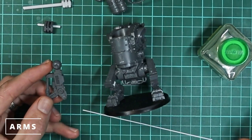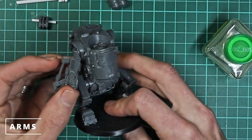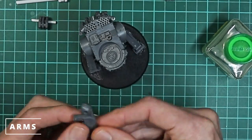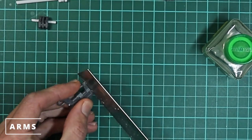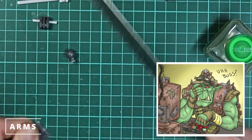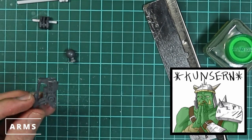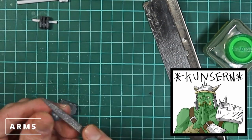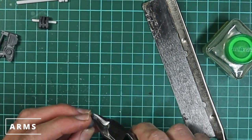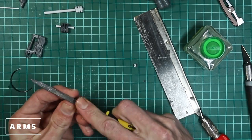I'm going to go with this arm to be the right arm — I chose that because it's actually flat. That angle has already got a flat on it. The problem with these arms is we're going to cut the ball joint off because it actually clashes with the center of the torso. By cutting it off and slightly repositioning it, it actually gives you a little bit of allowance for moving it around — it allows you to make it closer to the body. It moves that ball joint about 2mm towards one side, so now it allows the arm to get a little bit closer to the body.